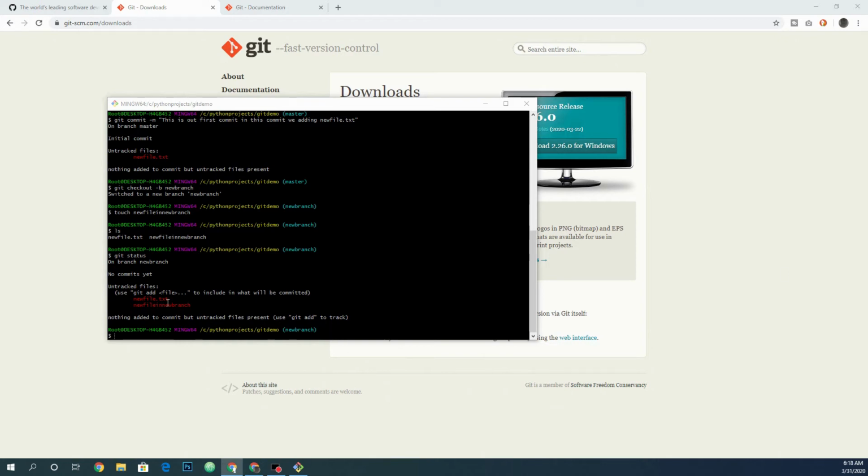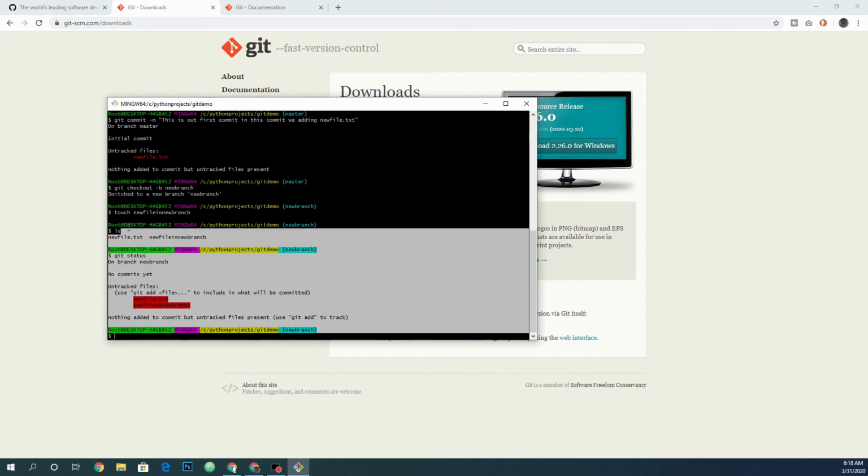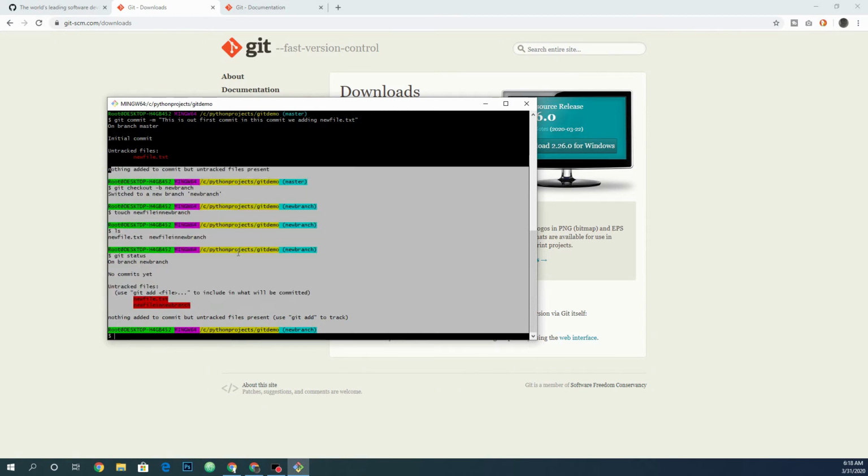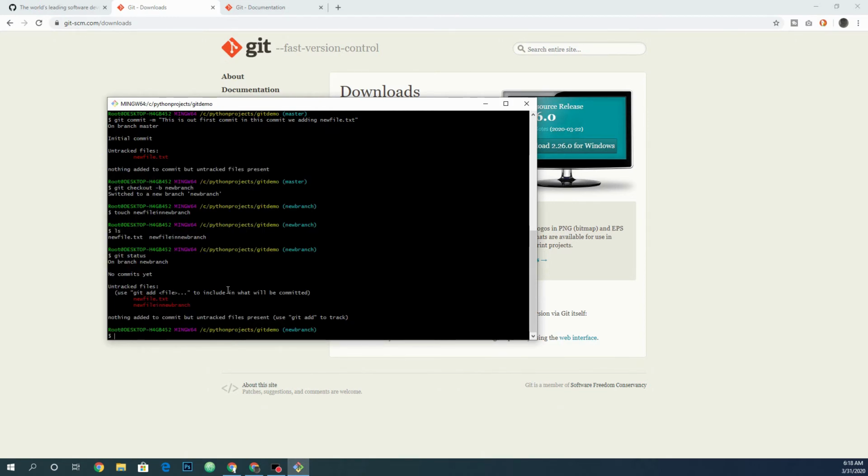So this is a little bit of information about the branches. We'll discuss these branches later on in the course, but just do note that you can create branches, and every branch would store a different snapshot of your code.